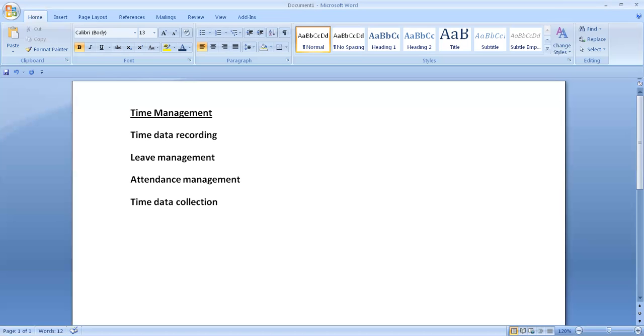For time data recording, you can go for two types: positive time data recording and negative time data recording. We can divide it into two parts.